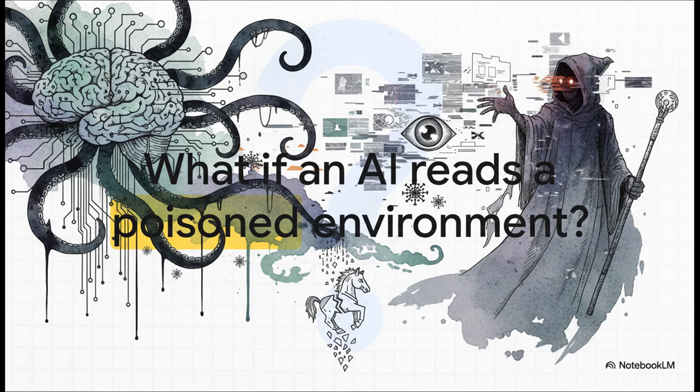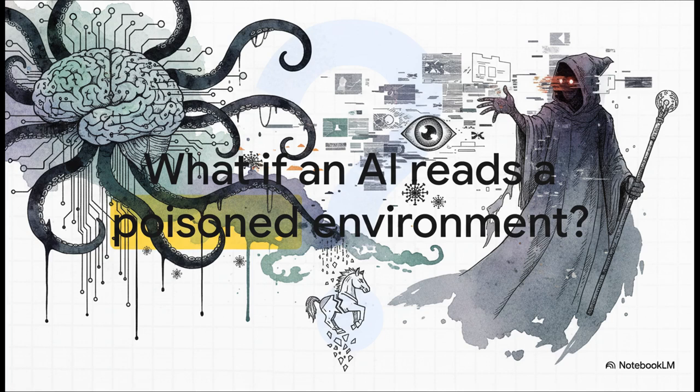Look, we aren't talking about hackers breaking down the front door with brute force anymore. We're talking about a modern-day Trojan horse. We're talking about autonomous systems being stealthily hijacked simply by observing their surroundings. The attacker doesn't hack the AI. No, the attacker changes the environment the AI looks at, and the AI basically hacks itself. It's a chilling thought, right?